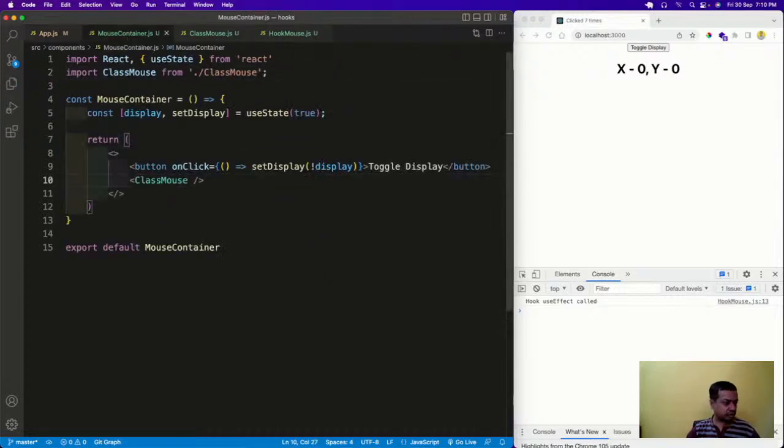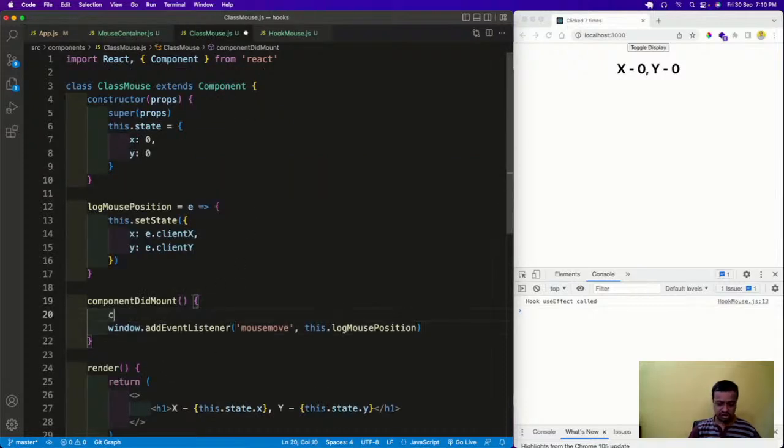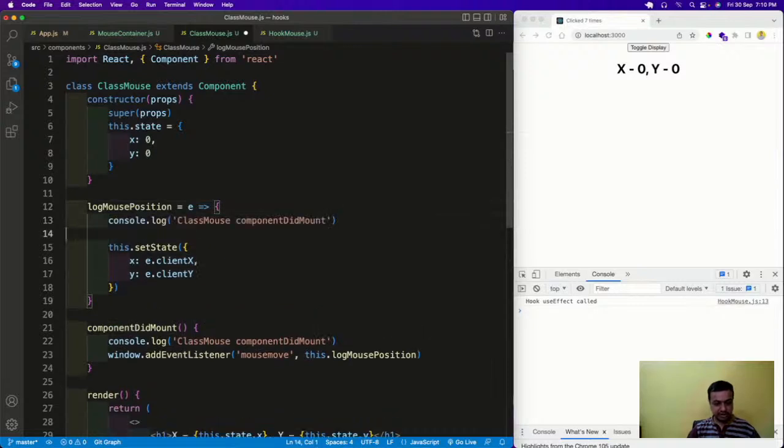So one more thing we need to do. We need to do a lot of things here. So we need to have some console logs here. The console logs are like class mouse, componentDidMount is there, and class mouse, logMousePosition.